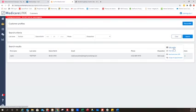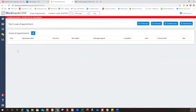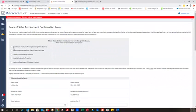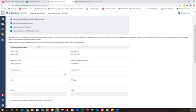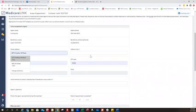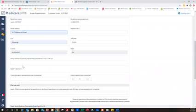Now we can go edit the profile, start a quote, send a personalized URL, or collect the scope of appointment. Let's go ahead and collect the scope of appointment at this point. Again, similar to Medicare app, Medicare Link offers text scope. So let's go ahead and click text scope. And you're going to see the scope of appointment populate here. I'm going to just select some information, make some information up here.